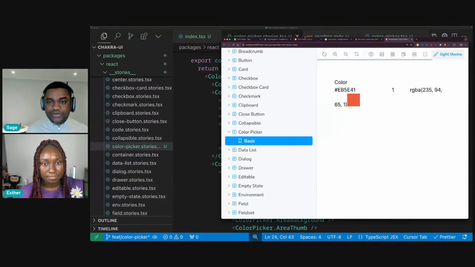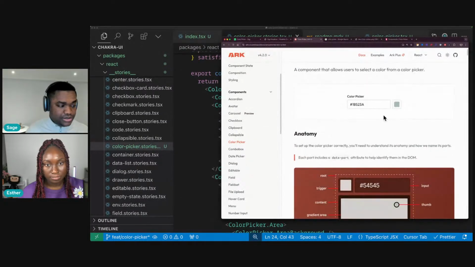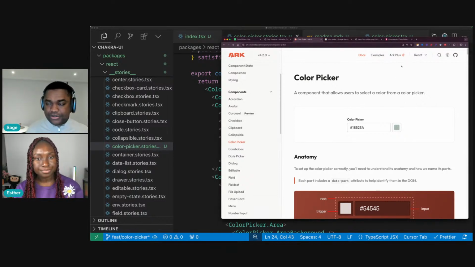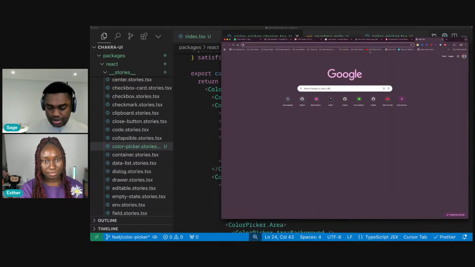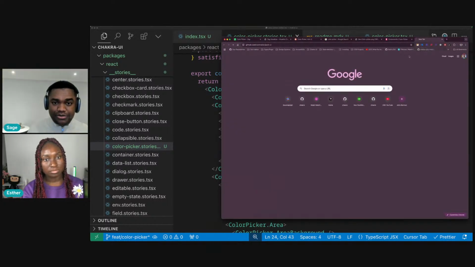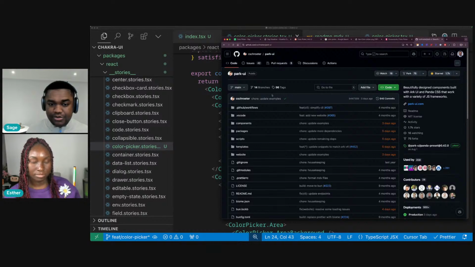So to save our time, I'll go into the styling from Ark UI. Just go to this demo, see how that's styled, and copy that over to start. I think the styling, I have to check, but there's a very good chance that the styling lives in Ark UI for the color picker.